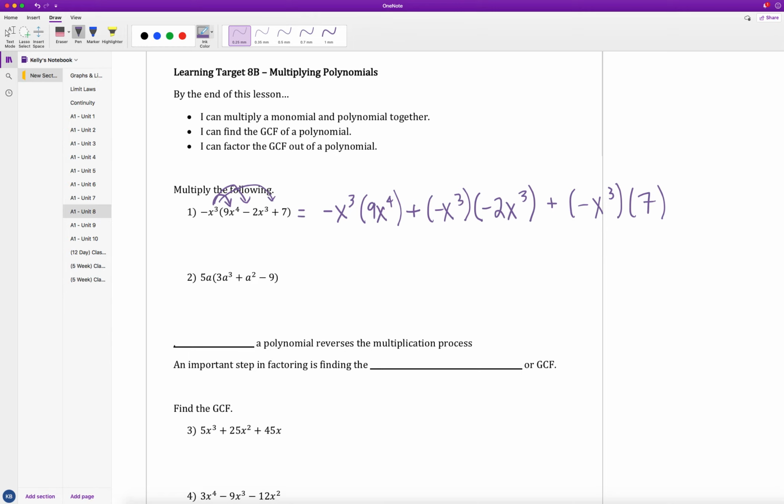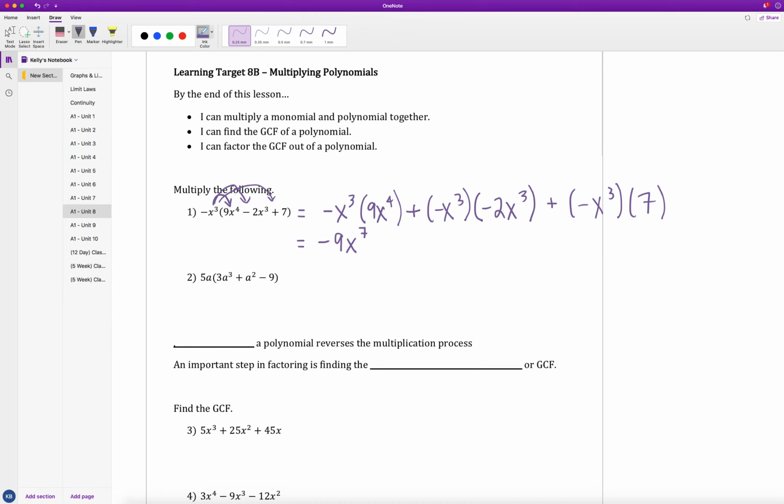And in Unit 7, we had all of our properties of exponents that we learned about, and we're going to apply them here. So when I have an x to the third times an x to the fourth, because the bases are the same, I can go ahead and combine those by adding the exponents. I can also multiply any coefficients that each term has. So I have a negative 1 times a 9, so I have negative 9. Then by adding my exponents together, I end up with x to the 7th power.